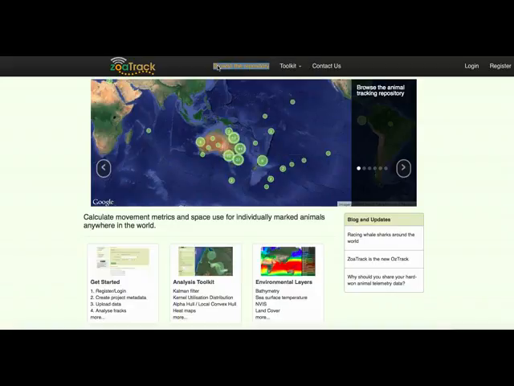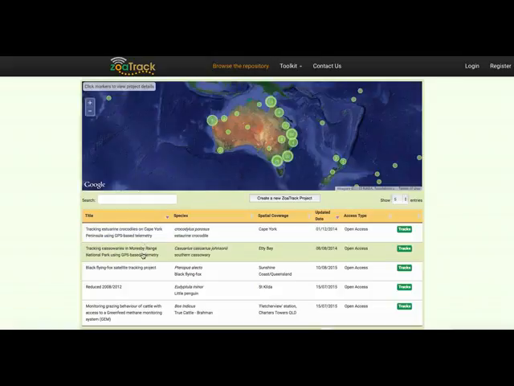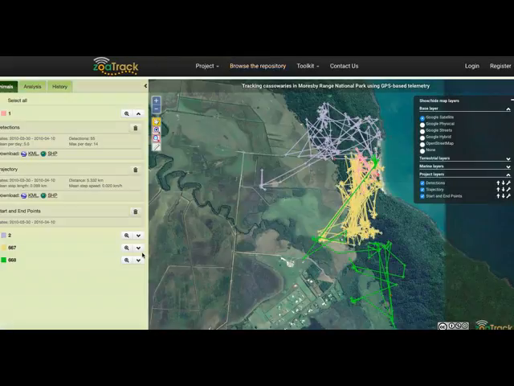So let us browse the repository. There's hundreds of projects within Zoatrack, all with some really exciting and interesting wildlife. We can see one here, this one on tracking cassowaries, which is a large flightless bird found within northeastern Australia in the wet tropics.